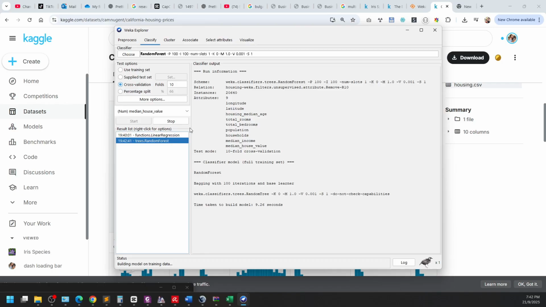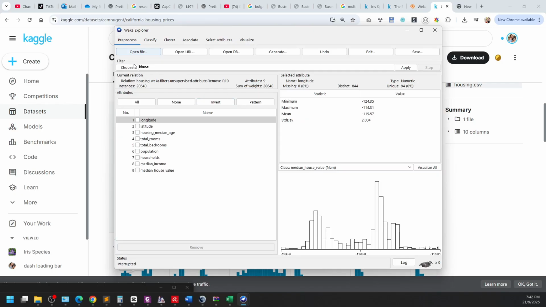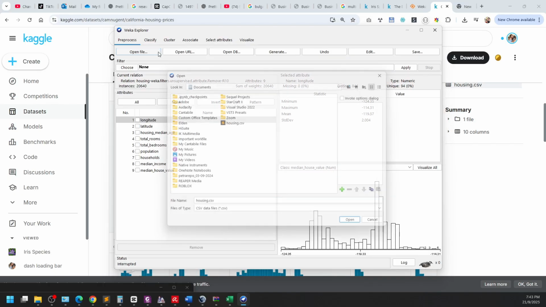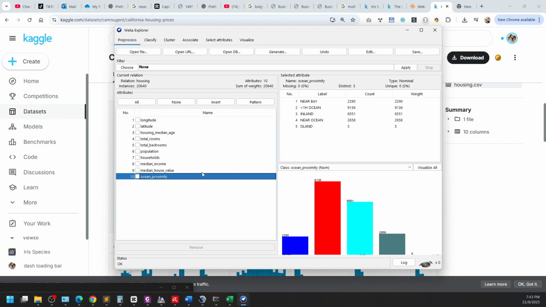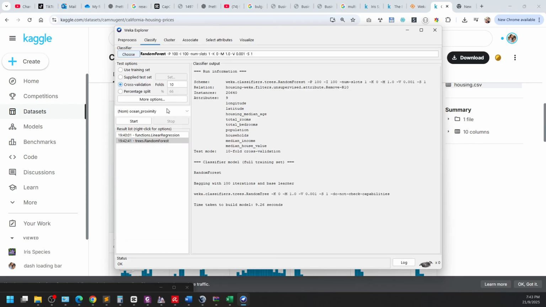So why don't we just take all the variables, because random forest can also take categorical variables, and again Weka will automatically convert them to one-hot encoded categorical columns. You might want to read the details of that later. So here we have all the variables. Let's again do median house value, and then we choose random forest as our model.